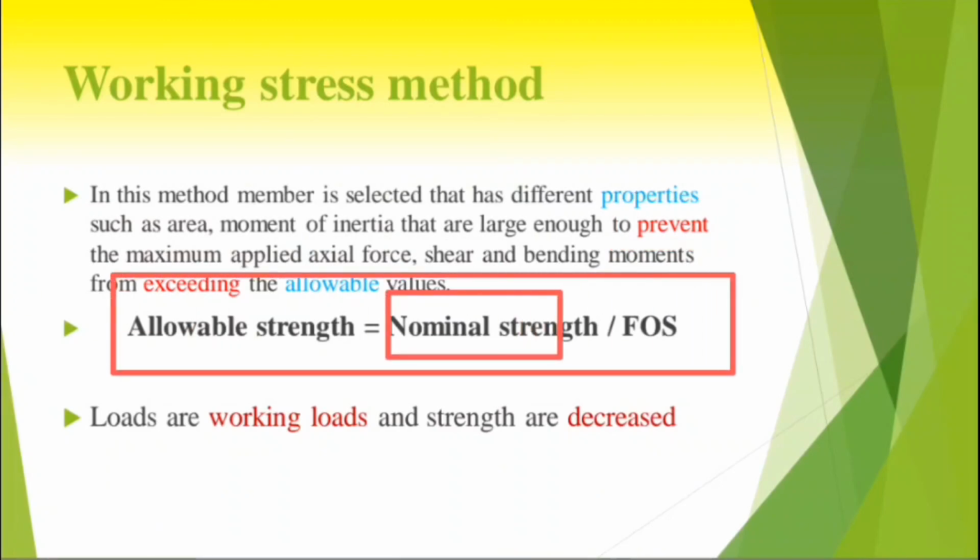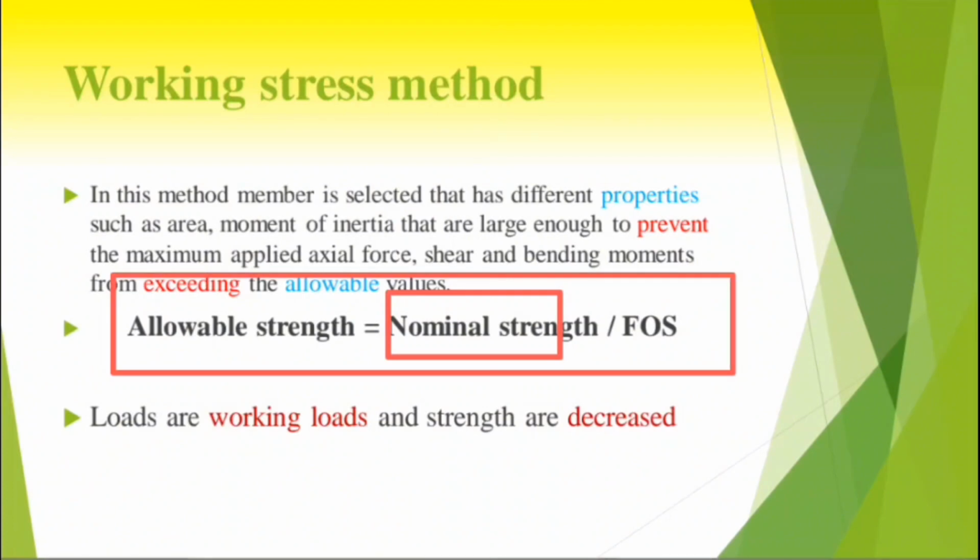Nominal strength is calculated through different formulas mentioned by different codes. We are reducing the internal ability of a section to resist the applied load effects. So we are reducing this property, and by reducing this property, we require a large section. So by providing a large section in a structure, it becomes uneconomical.